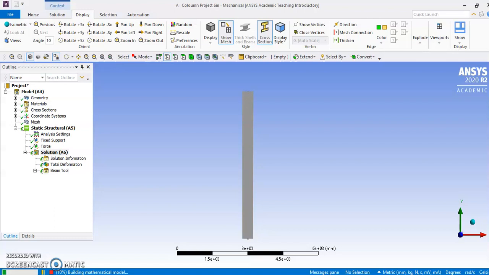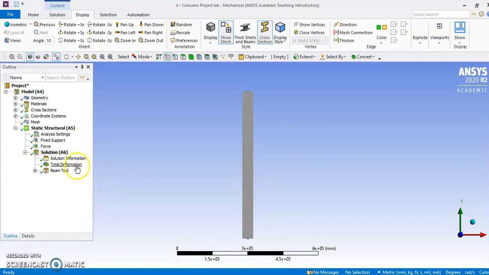So the step-by-step procedure that we followed for drawing this column: first of all, we worked in the geometry part and completed the line. Then we applied the boundary conditions, where we fixed one support and applied the point load at the top for solving this column problem. It is 85%. Once it completes 100%, we'll get the results. It is 80% and it is ready now. So on that basis, we'll get the results.